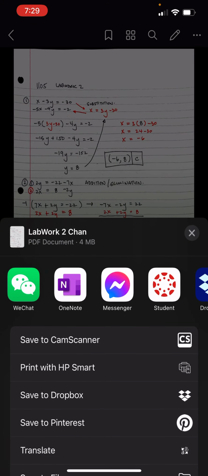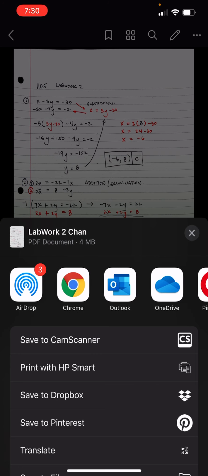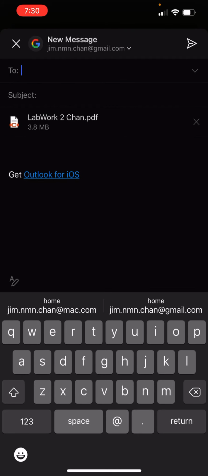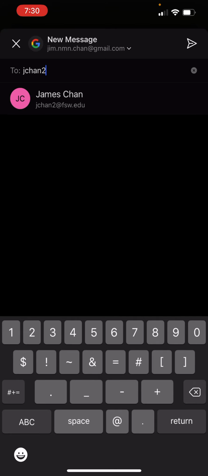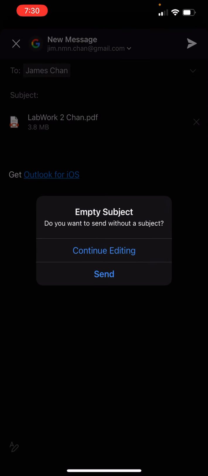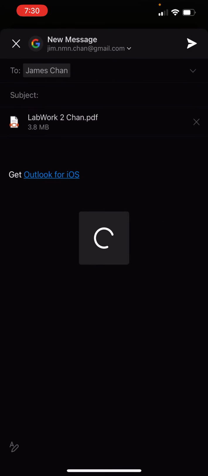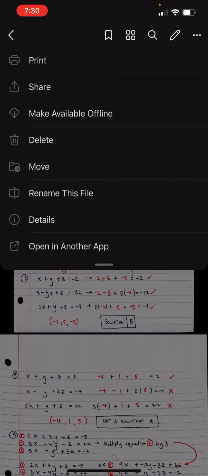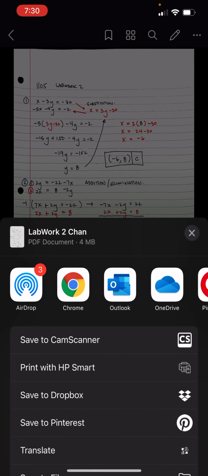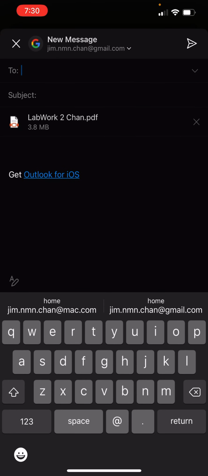I can try. If I have Dropbox, I can save it there, right? I have OneDrive. It's already saved there in OneDrive. Or I can just send it to my Outlook. Ooh, this will send it as a PDF. So maybe this would be a better thing to do, right? Hit that and it hits send. Send anyways, and there it goes. Okay, so again, it is the kebab to another app and then to Outlook. And that will attach that PDF to your email.